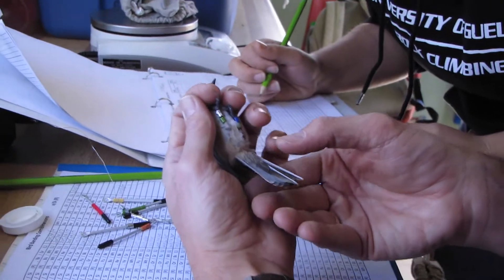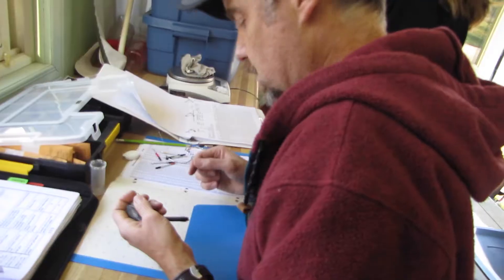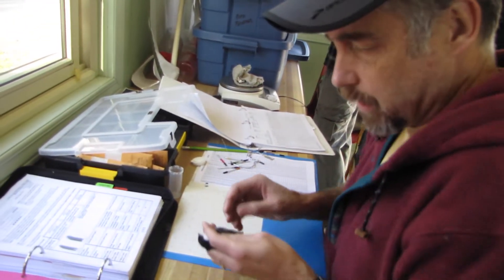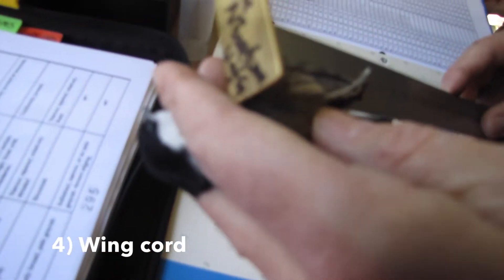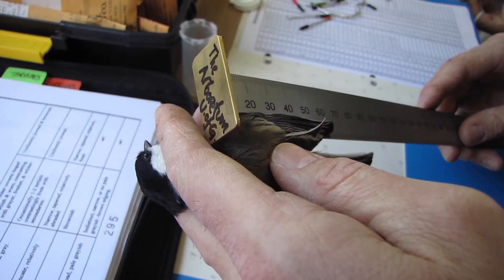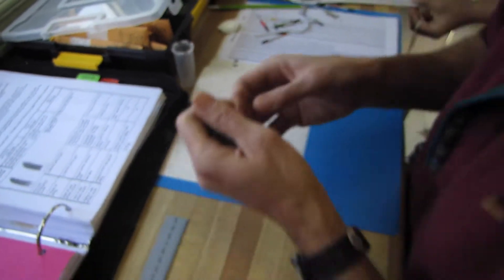So Chris, how long will these bands remain on an individual bird? Forever. These are its lifetime. Now we do a wing cord, so we do a measurement. And this guy's 67. So he's got a nice long wing.